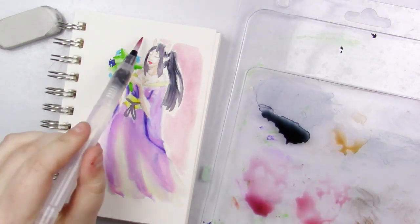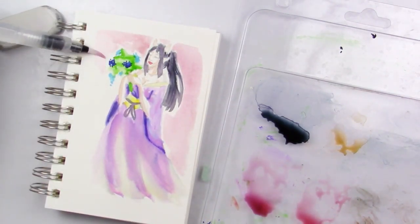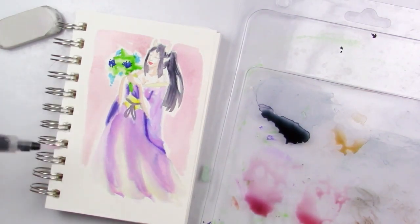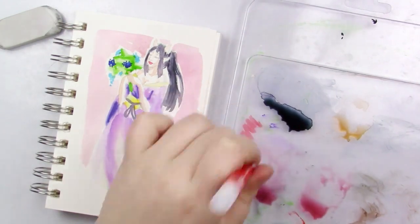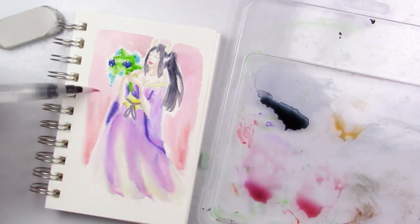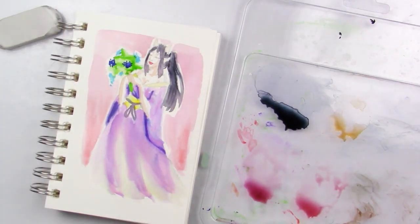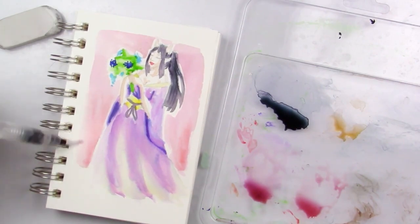The last thing is the Kuretake Bemoji brush and I really like it. I was surprised — I thought it was going to have a harder nib than it does, but it's really easy to get line variations and you can get broken lines. I really liked it and it was a really good final touch to this piece so I'm really happy about it. Whenever it dries it's pretty much water resistant — you can get it to lift a little bit but not too much, so you can definitely watercolor over it as long as you do light layers. I would not suggest heavy layers.